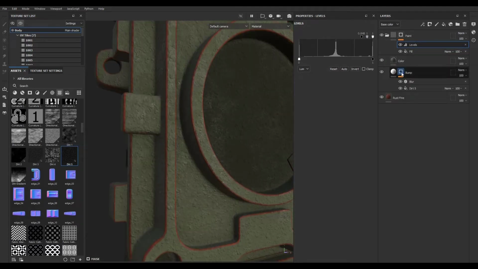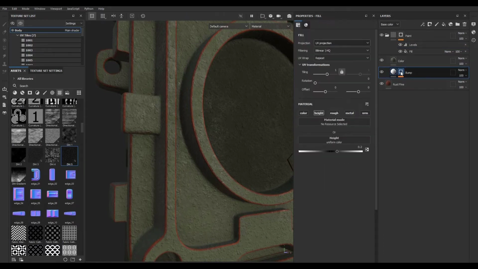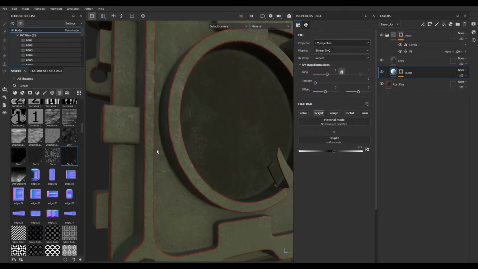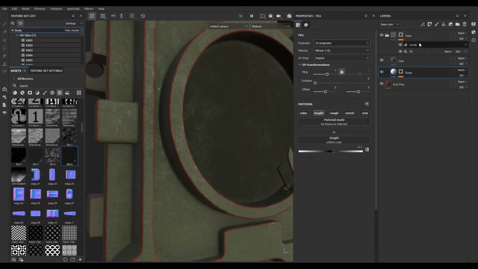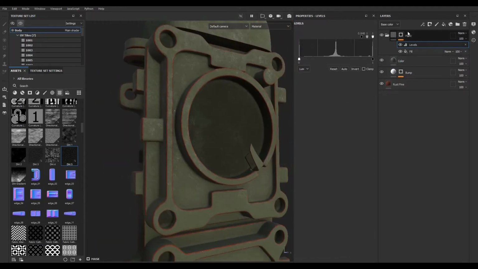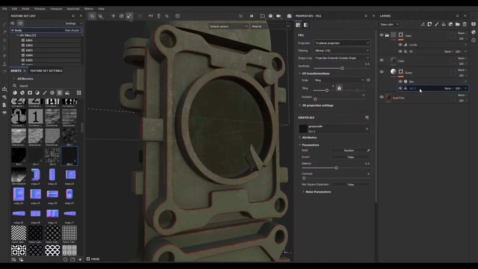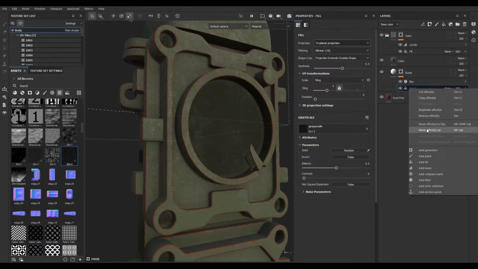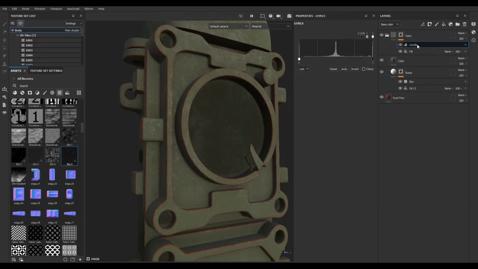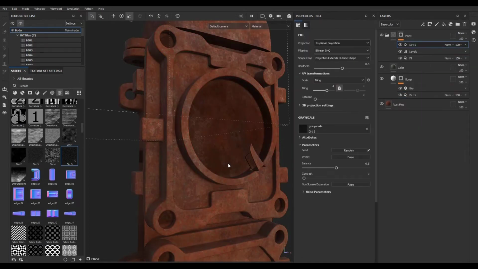Maybe need a bit less bump inside the bump layer. Maybe 0.1. Yeah, kinda. All right, now let's break this down by adding a fill layer, but I don't want to set the projection again, so I'm gonna go to bump, right click on dirt, copy effect this time, go up, right click, paste effect, and change the input value.